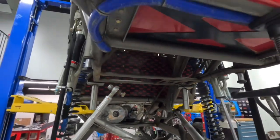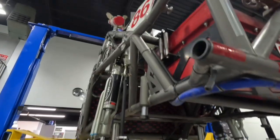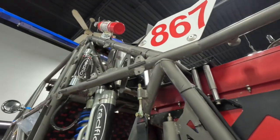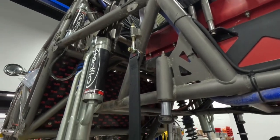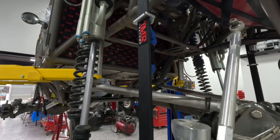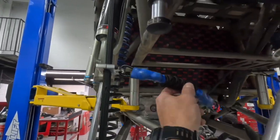No changes in terms of our fueling or anything. We've got a 32-gallon cell from Jazz, like a fast fill up there. Yeah, that all worked good. No complaints on that side. And you can see we've got fresh limit straps in the back here. Adrian put these in this week, and we're working on these tethers.